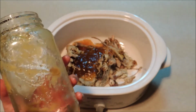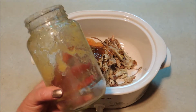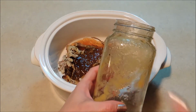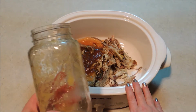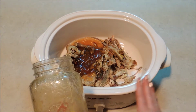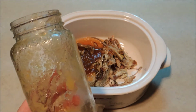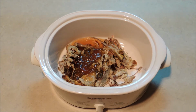and whatever cooked off of my chicken while I was cooking is in there, pieces of skin or whatever was in there, but that's okay. It's going to add flavor as long as we got off that fat, because once we've cooked this broth for 24 hours, if there was much fat content in there, it's really hard to separate. It doesn't get as solid as it does straight away. It stays kind of gel-like, and a lot of it will go straight through your sieve, and you'll get a lot of fat in your broth, and you don't want that.